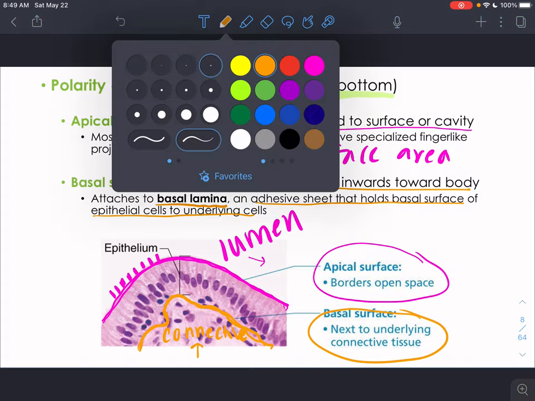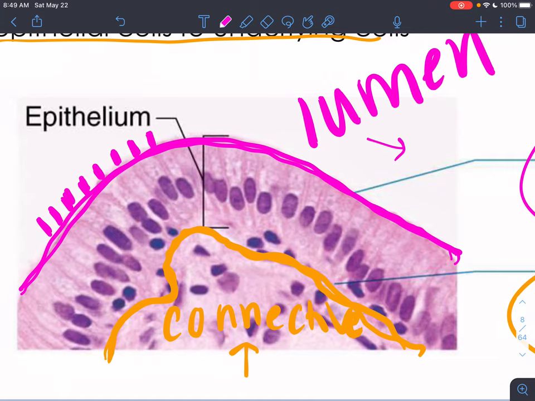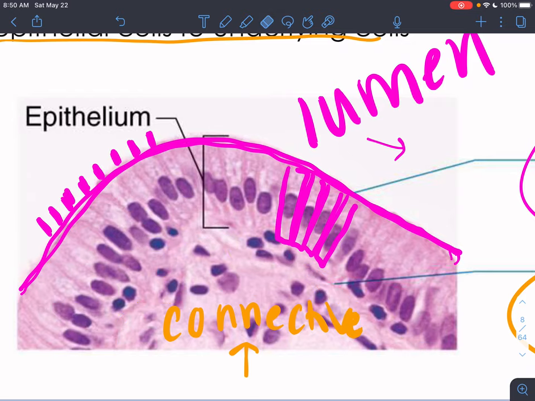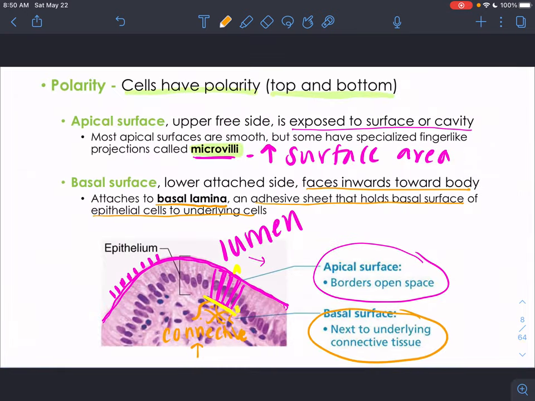So you can't really see it in this picture, but basically what you would have, you have your individual epithelial cells, right? So these are all individual epithelial cells. I'm going to erase this. You would have underneath, so you have your apical surface up top and your basal surface down here, you would have a basal lamina, they call it, which is a sheet of a membrane that's going to connect your epithelial tissue to these connective tissue fibers down here. Okay, so it's kind of hard to see. You can't see it very well unless you have a drawing. But the basal surface attaches to the basal lamina, and that basal lamina is actually what's going to connect the epithelial tissue to the connective tissue. Okay.